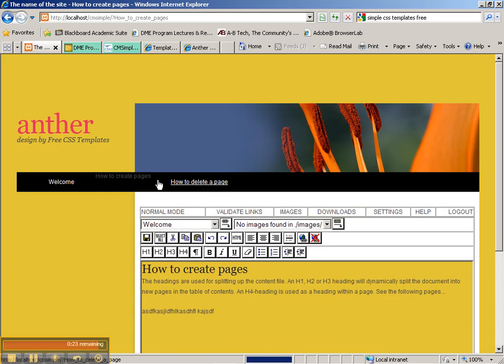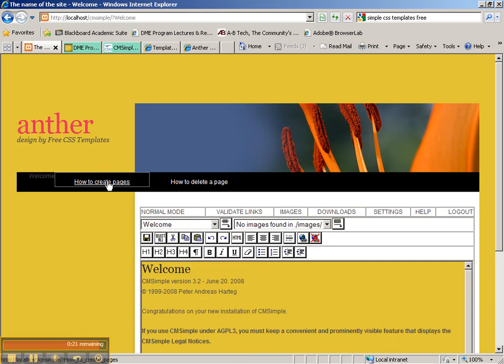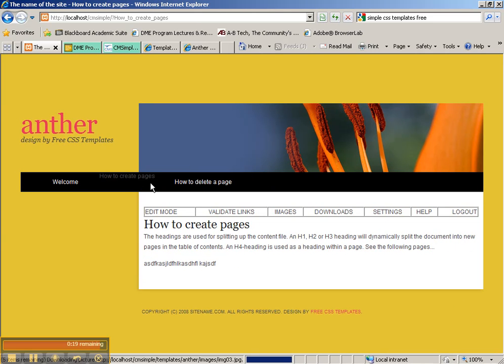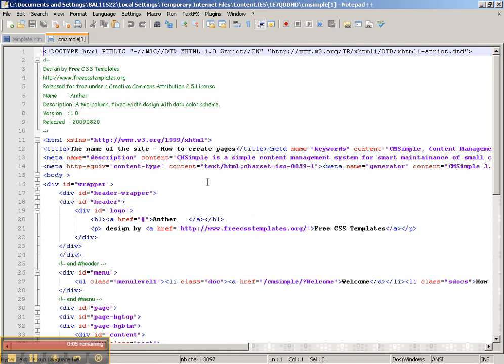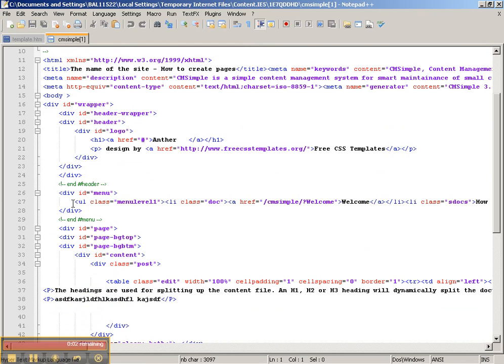Now you'll see that it's not going to show the H2 tags because those are subpages. So we'd have to create another menu there. But it's very easy to modify an existing template to use this content management system. The big trick is learning how to change your CSS to use the code that is output, because you want to look at your source and you'll see that here's where it's outputting that UL class menu level.